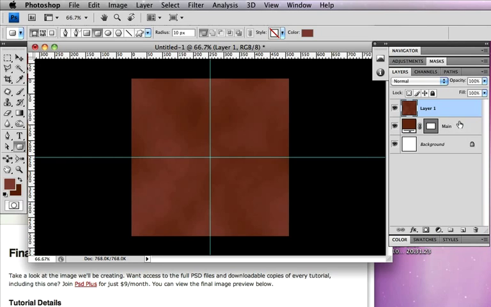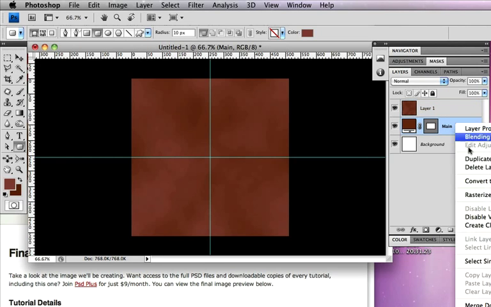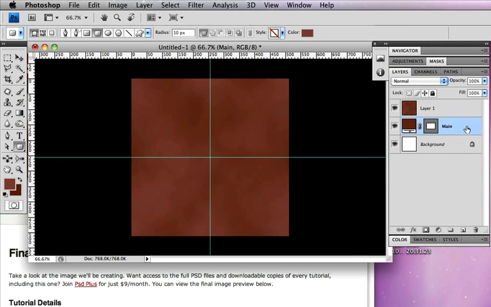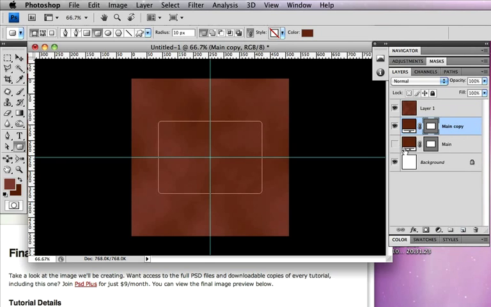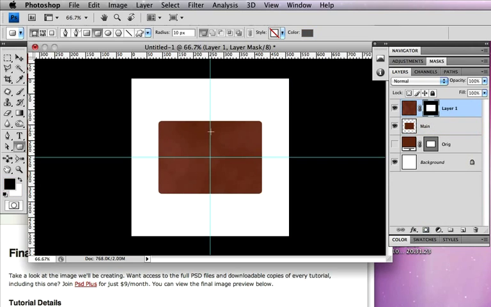Okay. Now what I'm going to do is I'm just going to rasterize this layer. In fact, first I'm just going to duplicate it and just turn that off, just in case we ever need to come back to that file. And I'm going to call this one Main. Okay, so I'm going to right click on my layer and I'm going to rasterize, get it nice and flat, and then I'm going to command click on it, come back up to layer 1 and just mask it so that it fits to that area.